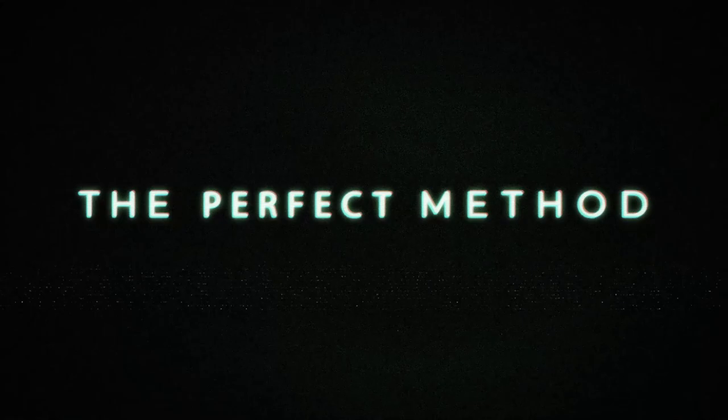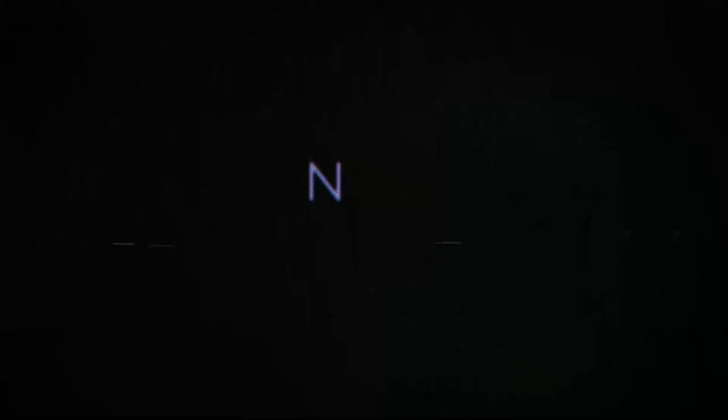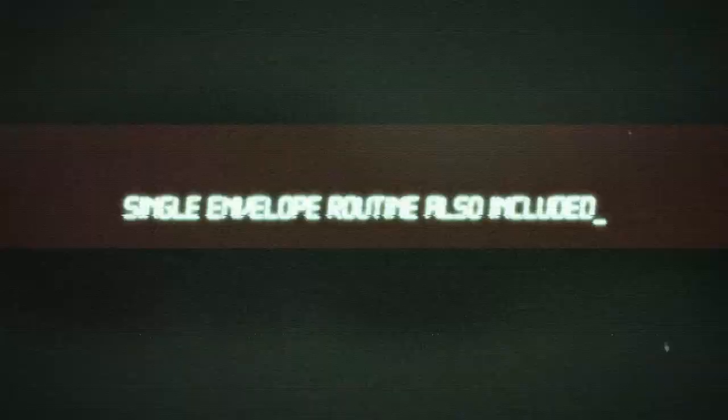So how is this possible? Chris Rollins has perfected one of mentalism's greatest secrets. He's dedicated years of his professional career to create the perfect drawing duplication, and this is it. There are no electronics, no carbon paper, and you never have to peek the actual card. It's also completely self-contained, so it's perfect for walk-around, stage, or pre-show. Control C comes with a complete set of professional-grade materials that have been expertly sourced, produced, and tested, good for a hundred or more performances.